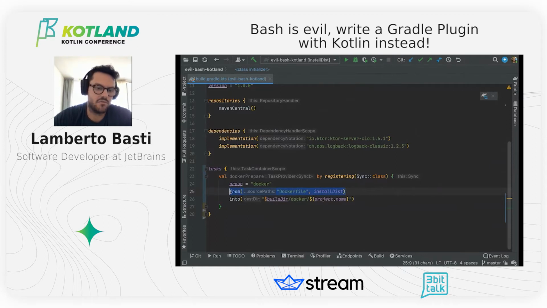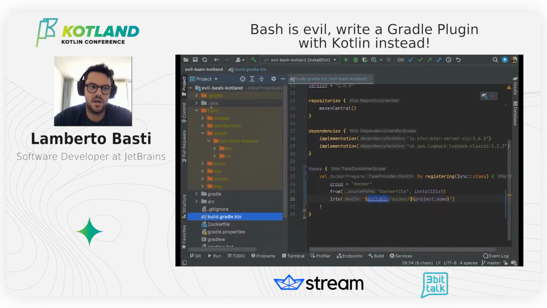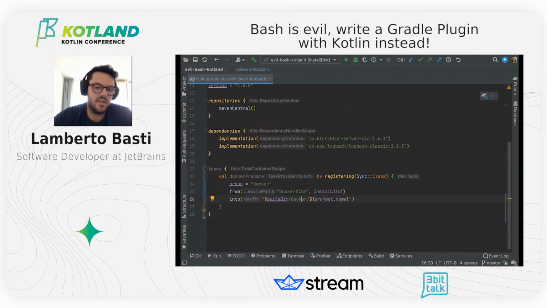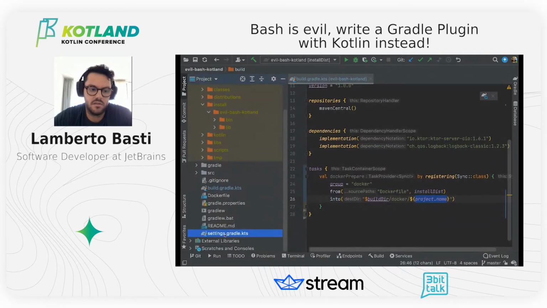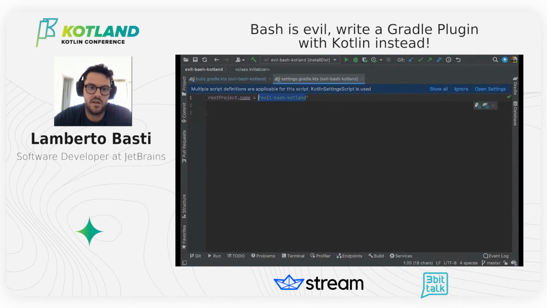So this just wraps up all that we need. And we're going to put it all together inside the build dir, which is this one here. It's a variable because it's changeable, so we're not going to change it, but it's configurable, so that's why it's a variable. And then we decide to put it inside the Docker folder, and we give the last folder the same name as the project, which in that case would be this one here, right? Because we are in the root project.